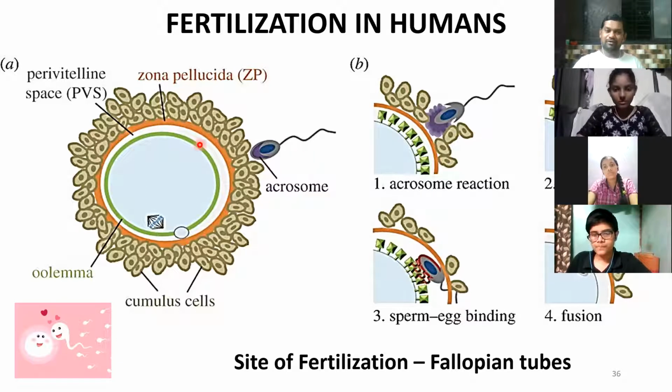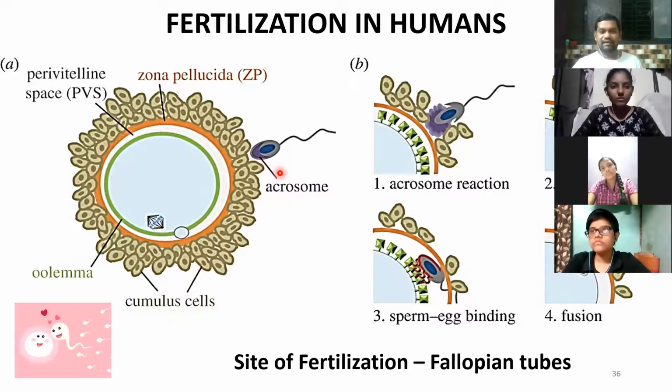Okay. And for the secondary oocyte, one more thing happens over here. There is a process which is called capacitation. Okay, capacitation means, this process is between a male and a female gamete, and the male gamete has come from some other body, some other individual. So it is the responsibility of the female gamete to ensure that the male gamete which has reached belongs to the same species or not.